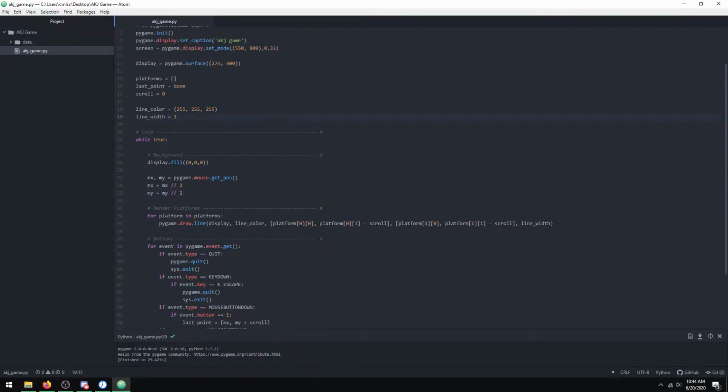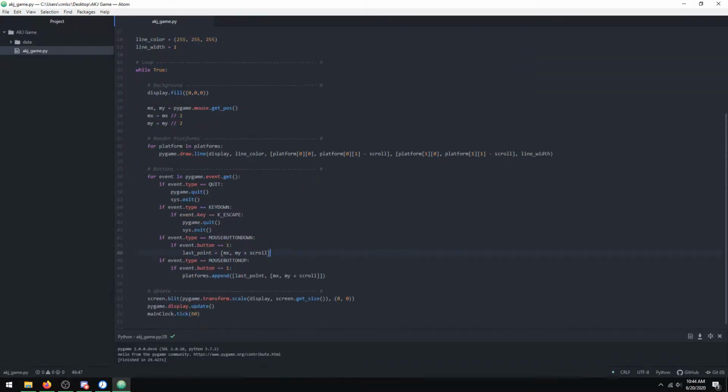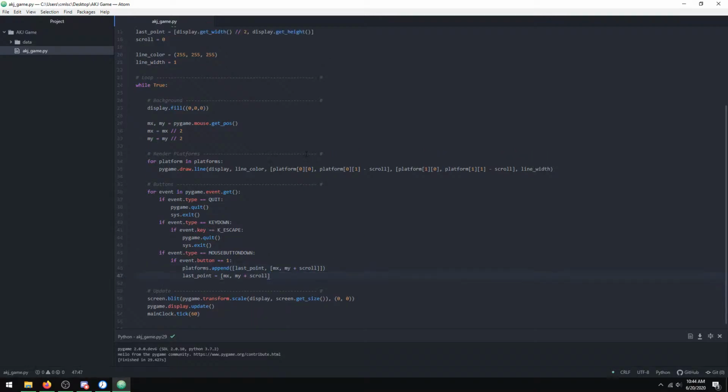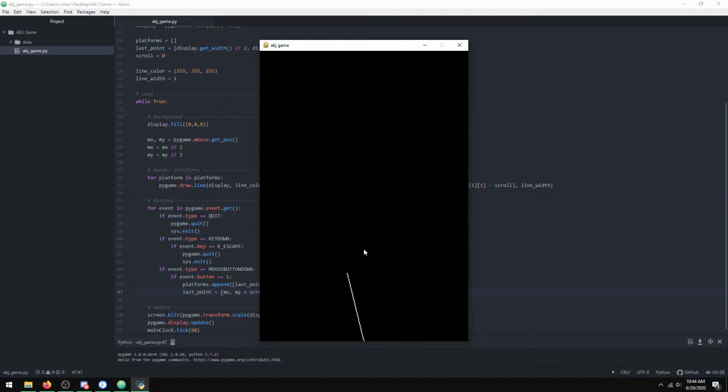So I'm going to start with the last point being, what would it be? display.get_width divided by 2 and display.get_height. That's the starting point, and then actually I'm going to do this. There we go, that's what I wanted.